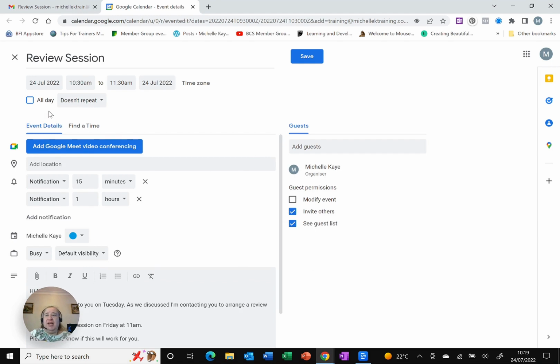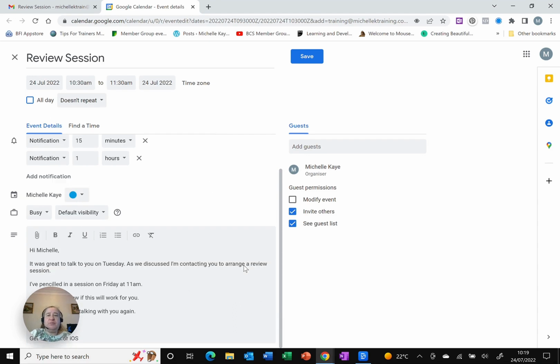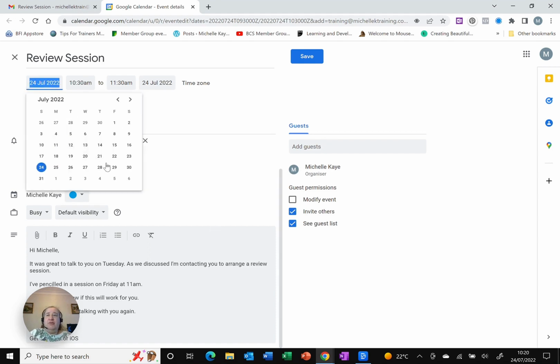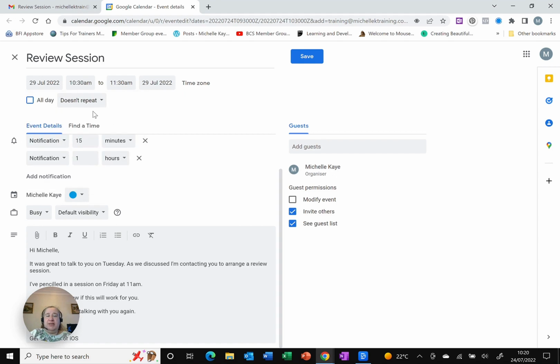Well, actually I realized it's giving me today's date, and it's the next available time slot in my calendar. Remember, it's just 30 minutes. As I scroll down, it was from Tuesday, and the next suggested meeting is actually Friday, so I need to change that, otherwise it's going to be wrong. Click on the calendar and choose the right date, and I can see it's 11 o'clock, so again I need to fix that.